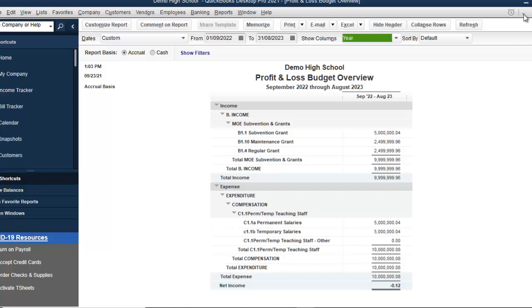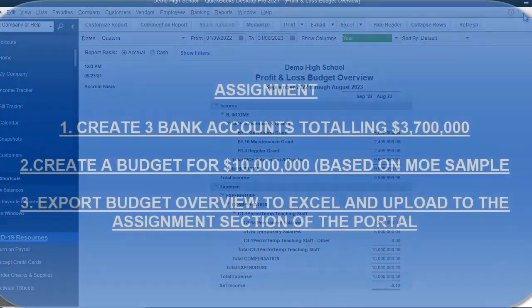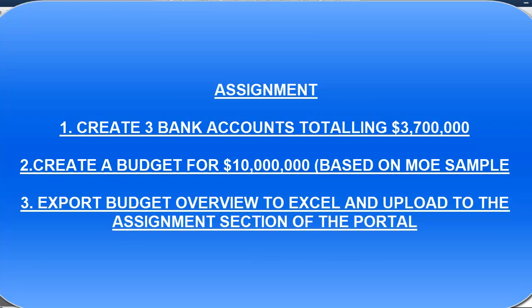So you're going to populate those items and create the budget overview. So the assignment is basically to create the budget based on the Ministry of Education, and it's a 10 million budget that you are creating. So you're going to be creating a budget for $10 million.